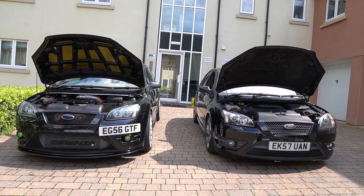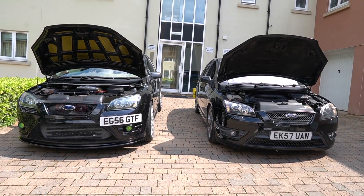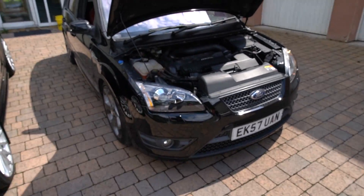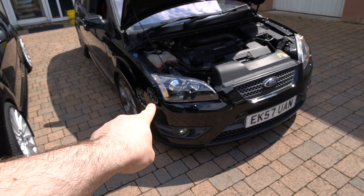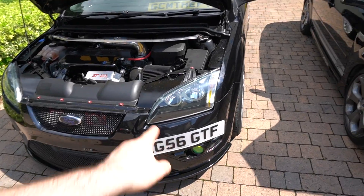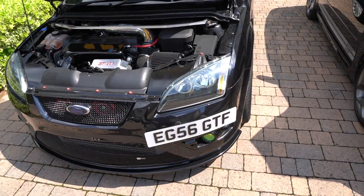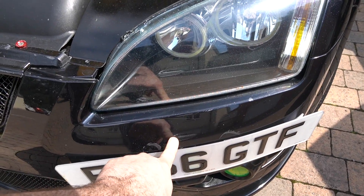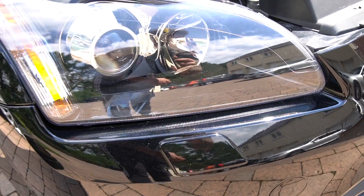Comparing the front end on both the ST1 and the ST500 — because this is the ST1 — not only do I not have the lights that this has (I'm pretty sure they're HIDs, or at least really good lights compared to the ones I've got), I've since custom fitted mine with some halos and sequential lights and various other things. But what you will notice, besides my lack of appeal, is that I don't have the washer jets that the ST3 comes with here on the ST500.